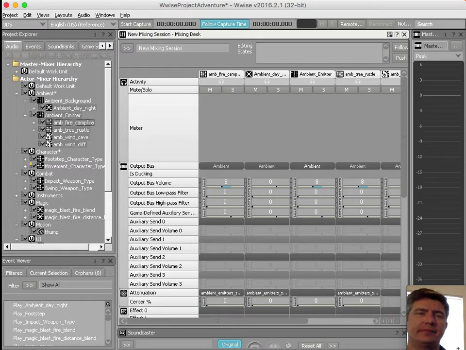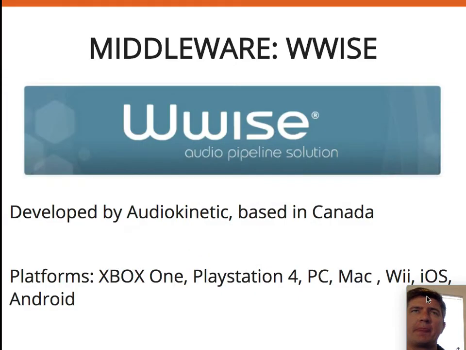So, like a lot of things, it's not very pretty, but it's certainly extremely powerful in its capability. This is mainly the tool that I use for the game projects that I'm working on. It's a very popular tool set out there, and there are a lot of tutorials and game projects that you can use to create your own demo and show off your skills in these tools. So Audiokinetic is based out of Canada.